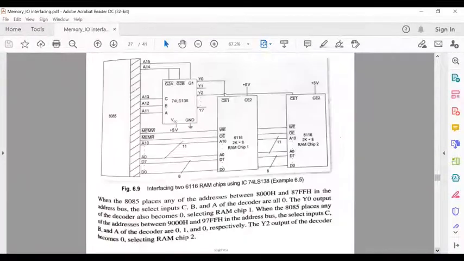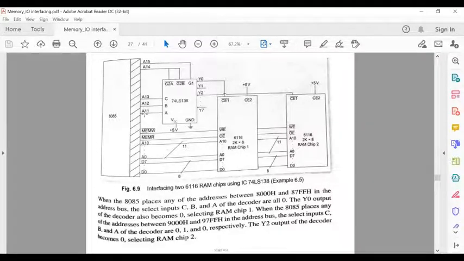Okay, so convert this table into a diagram format where the left hand side is the 8085, and on the right hand side two RAM ICs are available. Eight data lines are connected to all of them, and 11 address lines are connected to all of them. This memory read and write signal is connected to the output enable pin and write enable pin bar of these two RAM ICs. Then coming to the A11, A12, and A13, these three lines.